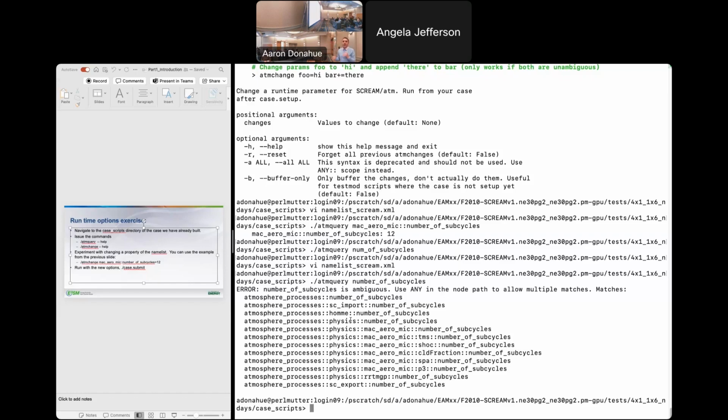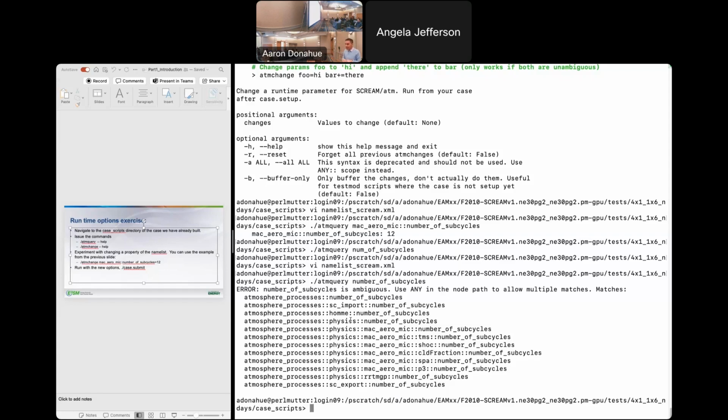In EAMxx, because we're using C++ and object-oriented programming, every process is just some instance of an object. And as far as the driver of the code is concerned, those processes are kind of interchangeable. And so what we do is we can arrange all of the physics or the dynamics that we're running into specific groupings, and then we can move the order of those groupings or specify that we want a certain aspect of our run to apply to all of that grouping.